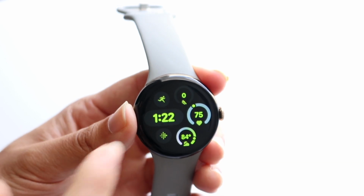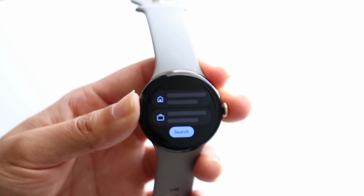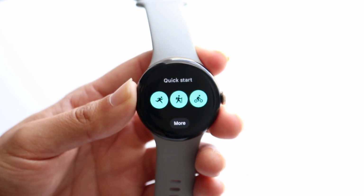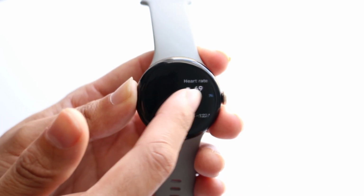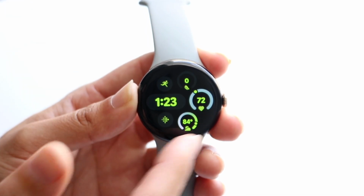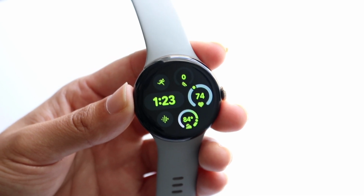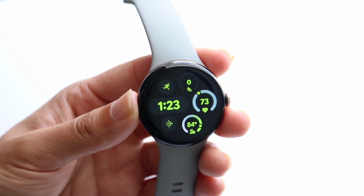Now hopping back out of here, if you want to, you can swipe to the side and you can jump right into your previous types of things. There's a tap to add new, there's this type of panel. So there's a lot of these cool little widgets that are around and you can modify and move them around. And it is actually a really, really nice thing. You can monitor your heart rate right from this thing as well. And there's a lot of cool stuff going on here as well. So there's all those different watch faces that you can maneuver around, you can mess around with there too. And I do think that in and of itself is another very cool thing going on for this type of watch.